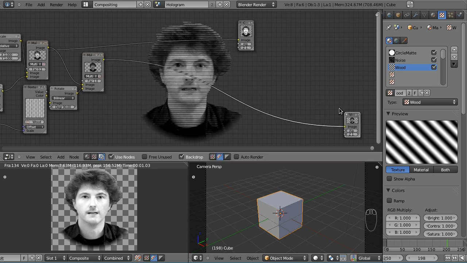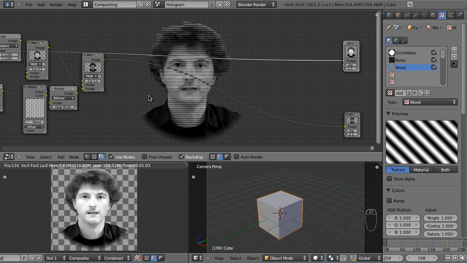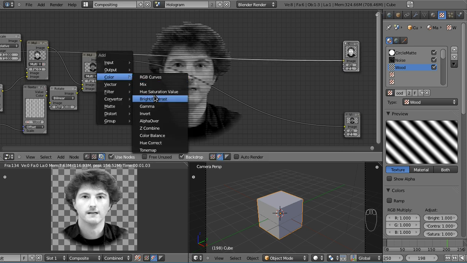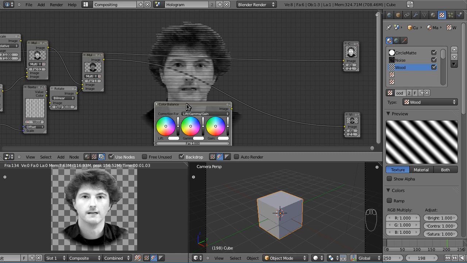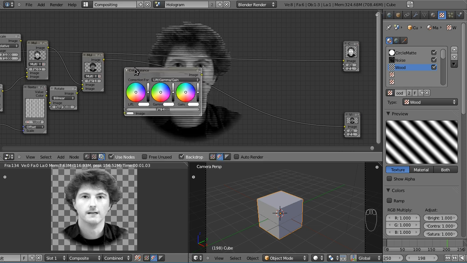that's why we need to change the color to blue. Currently it's black and white, let's colorize it. That's pretty simple, add color balance. Yeah. Let's connect it here. So select the viewer, and now let's start to change the colors a little for all 3 parts. And yeah, I think that the dark parts should also have some kind of blue.